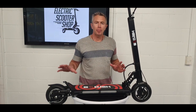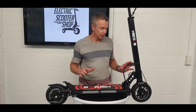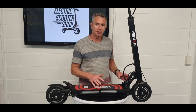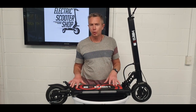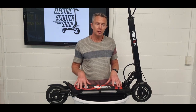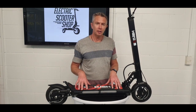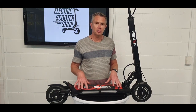So awesome brand, very well engineered. We're finding these scooters, the precision of the forming of the parts is excellent. We're not finding any loose, rattly screws and bits falling off or anything that's poorly thought out. There's a lot of care and consideration that's gone into creating these. When I say these, we've got the S9 and the S8 in a subsequent video, when there's some additional scooters in production, starting with these little gems that we've got here.